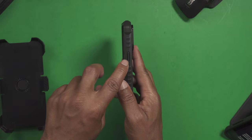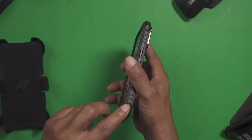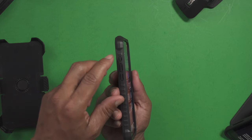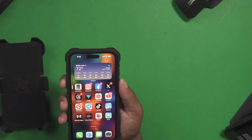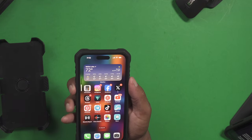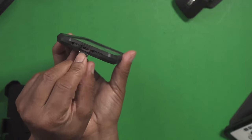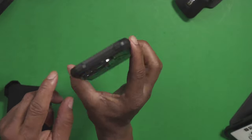All the buttons — power button — nicely labeled. Has grips on the side. Corner protection for extra protection. Has the volume rocker and you have the new toggle button on the side. Very nice and tactile buttons. No need to feel like you have to break them in — they're already there, they have a nice feel to it. Also on the bottom, you do have a nice cover to protect it to keep dust out of your USB Type-C. All the cutouts are on point, no problem whatsoever.